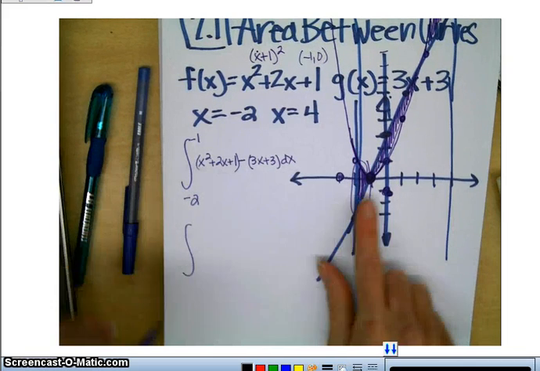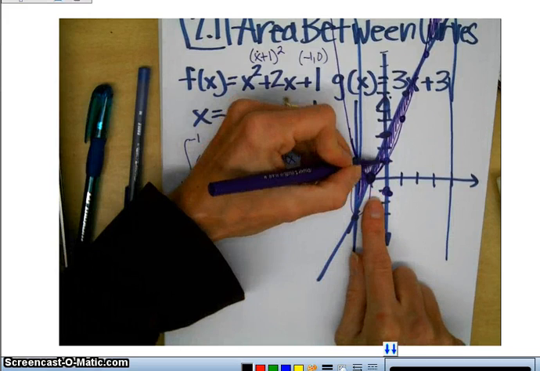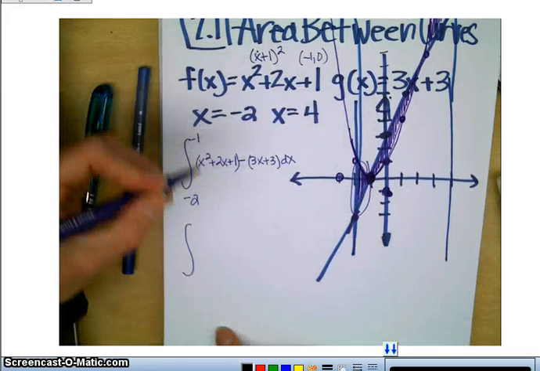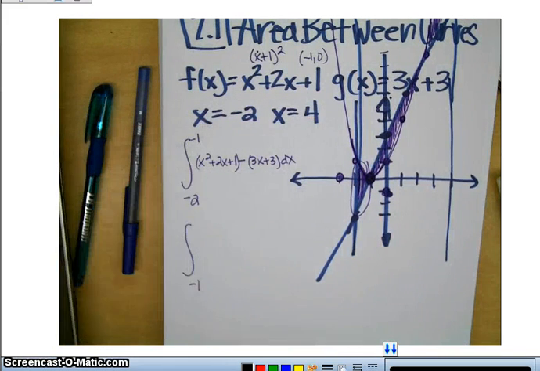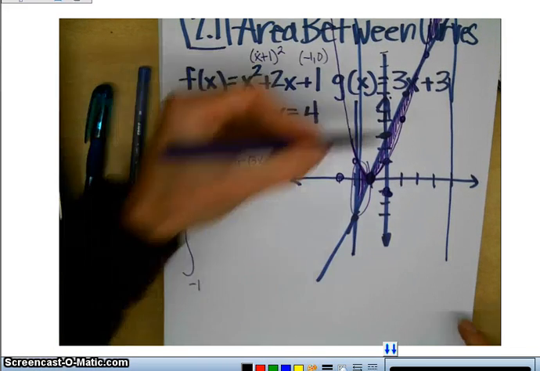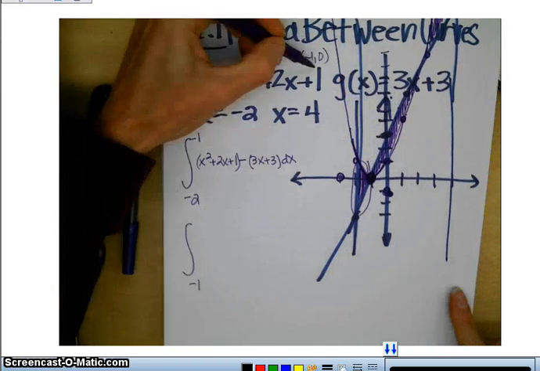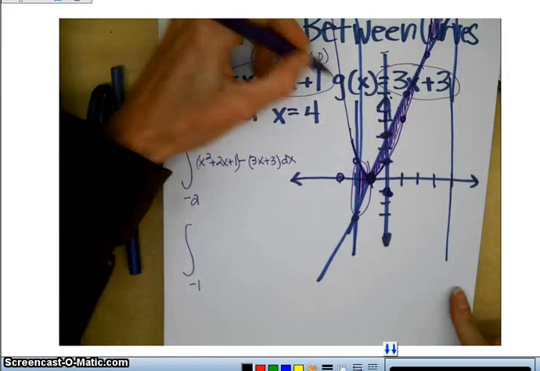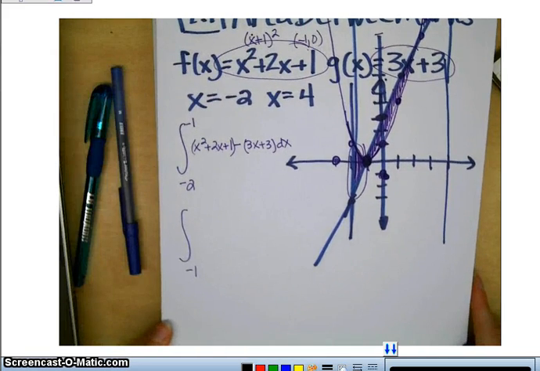All right, so the next one, where does this little section start? At -1, okay? Now, here's my deal. I can't really tell from my horrible graph where it ends. So what I need to find out is where does this line meet this curve? How do you find out where this line meets this curve? Okay, put it in the graphing calculator and look at that, yes.